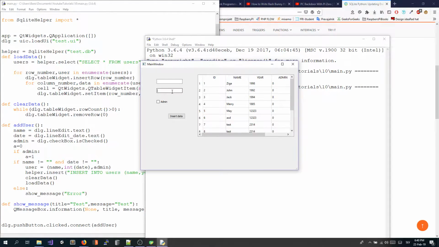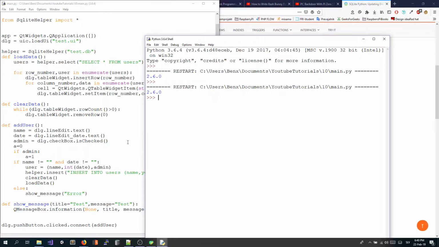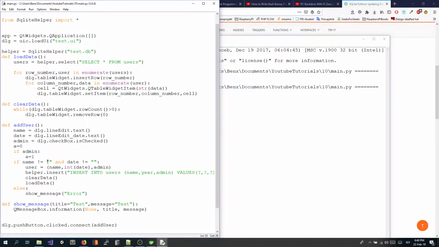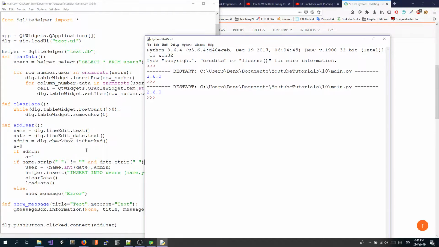If we just try to insert an empty name, our error appears. But there is another problem. If I type a space, our space is inserted. There is a simple way to correct that: add name.strip, which will remove all trailing and leading spaces in the string. We have to add it to date as well, like this, and let's try to run now.